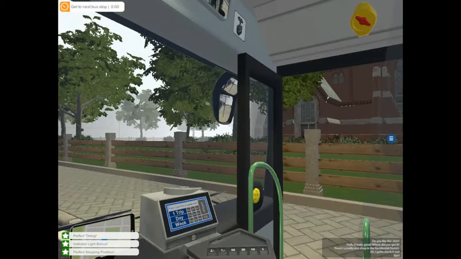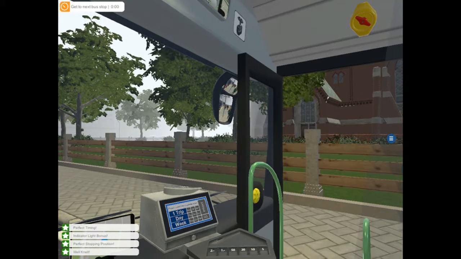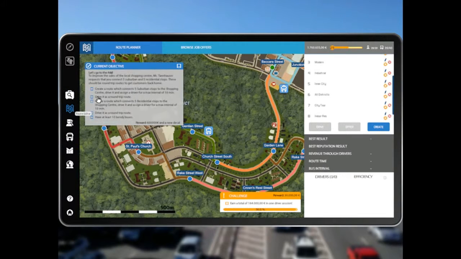I don't know if we'll get away with that one, because we did mess up towards the shopping centre quite badly, but I don't know. I guess we'll just need to wait and see if we got a 5-star. No, didn't think so. That means I'm going to need to do it again. Because of that, we didn't get anything. 10 penny buses, we can get that quite easy. Right. So, I just need to get that route working.